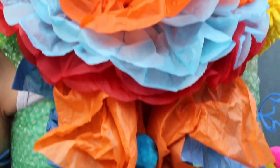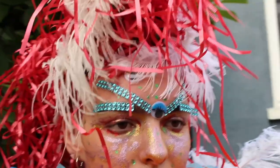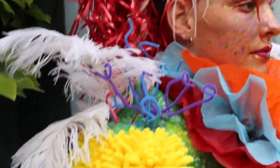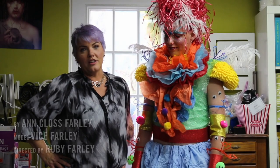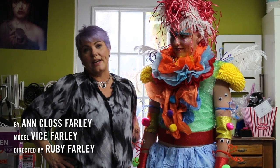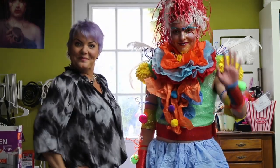I like to make a big mess in my shop when I'm working. I've got tape everywhere and glue everywhere, and I like to just come up with things on the fly. I believe that there is no mistakes to art. So I urge you to make a lot of mistakes. I'm so grateful that I get to play at home and make crazy things, and I urge you to do that too. So have fun, get your junk out.